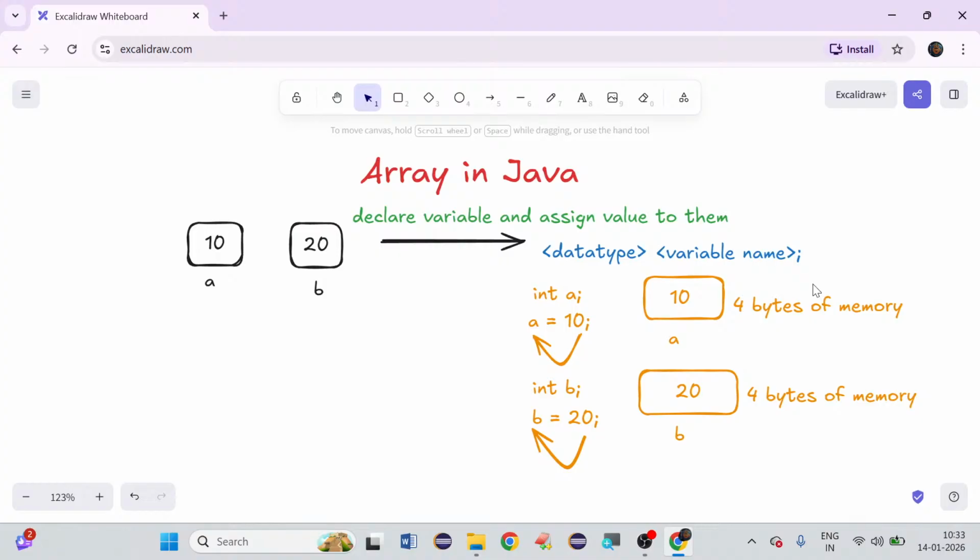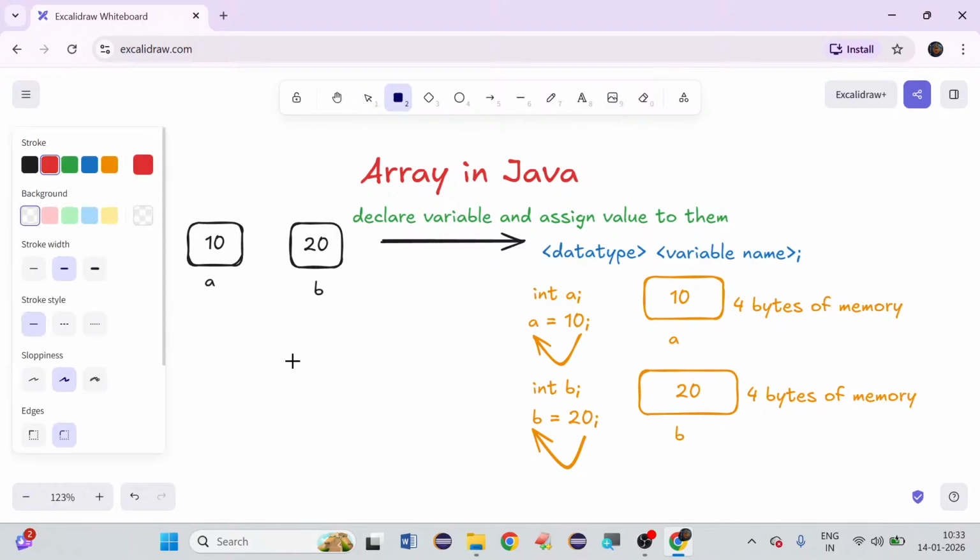To store the names of those 1500 friends, what do I need to do? Come on, think of it. If I want to store the names of 1500 different friends in memory using Java, what do I need to do? Think of it. Yeah, very good. I need to take 1500 different variables.